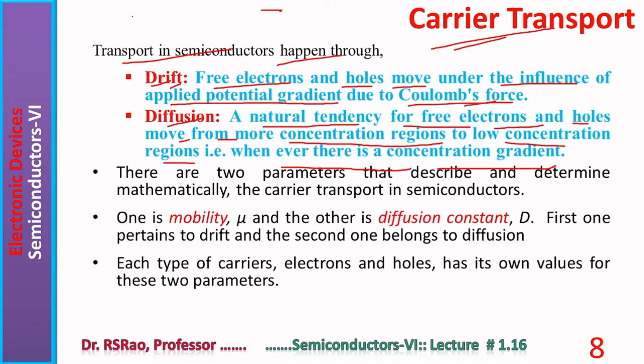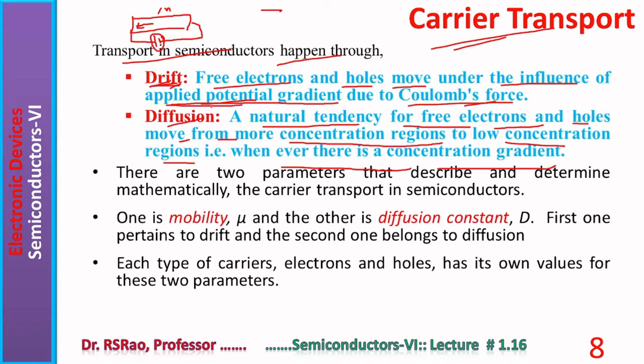To understand, consider a slab. Let us say it is an N-type slab, plenty of electrons inside. If you connect a voltage source like this, electrons are there inside, so these electrons get attracted towards the positive terminal. So flow is there. This flow of electrons is due to attractive force that exists between the positive terminal of the battery and negatively charged electrons. So it is the voltage source that is causing the current. This current is called a drift current. This process is called drift.